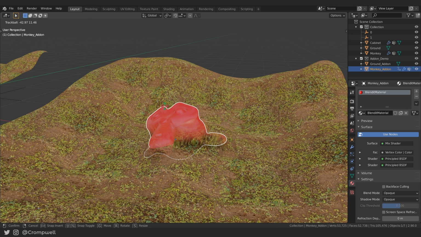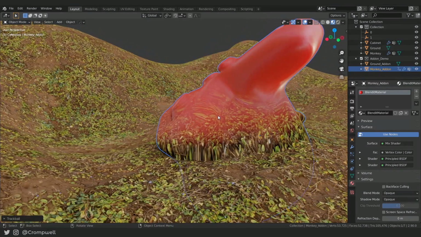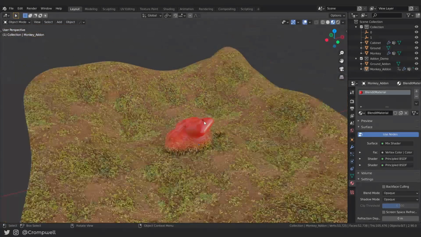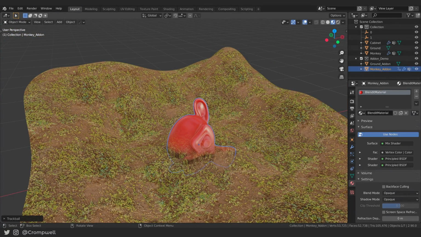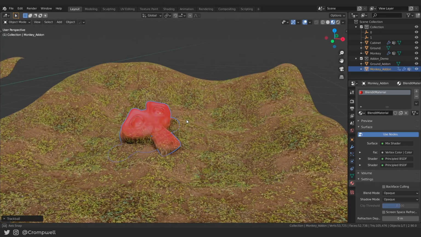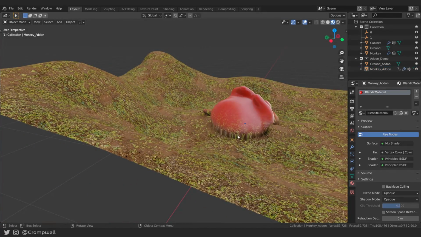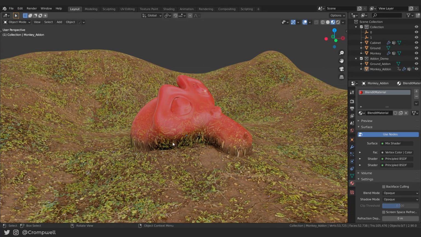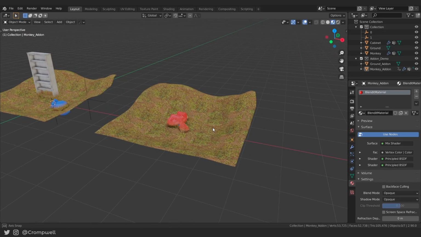And that's one of the unfortunate side effects that you get when you kind of project things from one object to another. Now, the nice thing about this is it's continuous with the ground plane. You get the texture from below on the texture above, and it looks nice. It looks like this has been sitting there, and some of this foliage has grown onto the surface. And from afar, it actually looks pretty good.